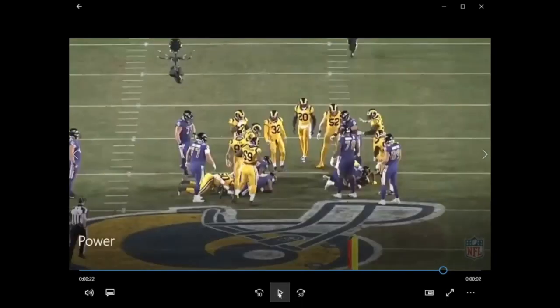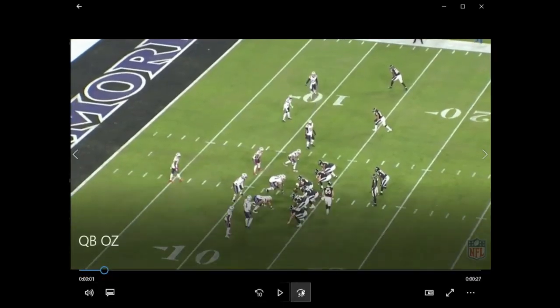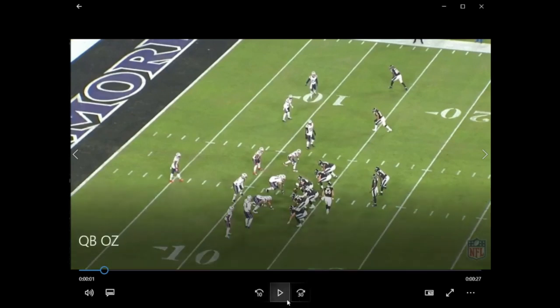Now, like I said, there is an option component that they can run. They can very well open the other direction and run the power, and read the backside on it. And we see Lamar take off in those situations. We see them run nakeds off of this, where they're just depending on everything to flow, even with him turning his back and going around the backside. But we're going to talk about the quarterback power read right now.